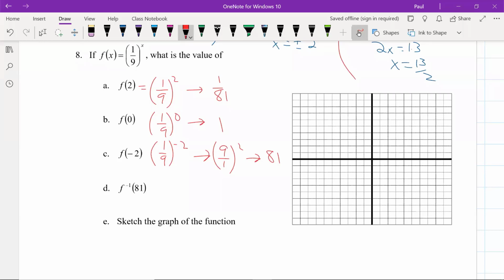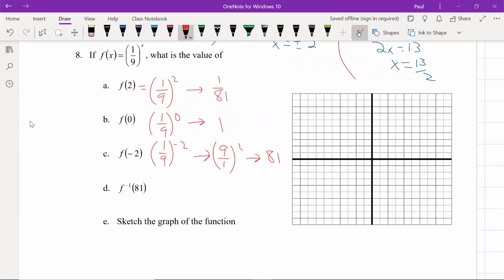You want D, Robert? Go. Yeah, okay. Thank you. So this is an inverse function, and our output is 81. So we know that the thing that's going to get us to 81 is f of negative 2, or the function of negative 2. So we need to do the inverse of the power of negative 2, which is going to be negative 1/2. It's going to be x. You were on the right track. You had it before. It's just negative 2, right?